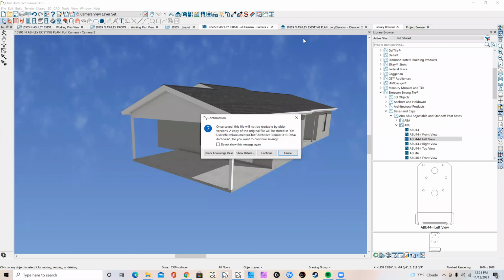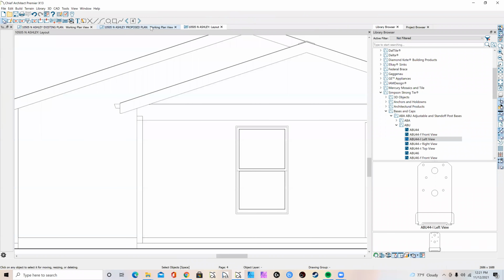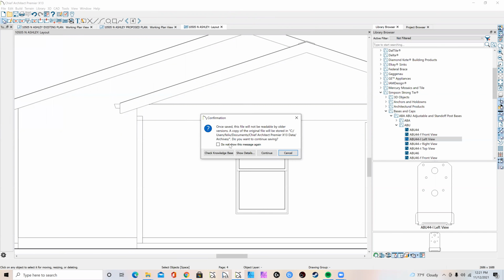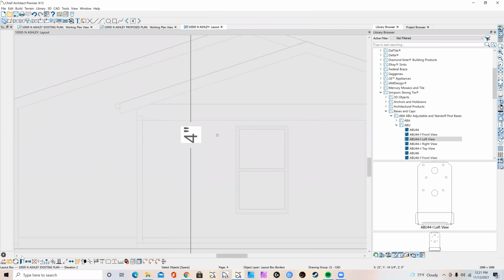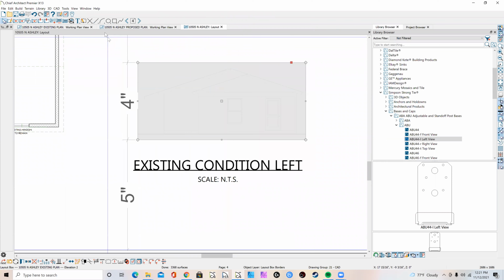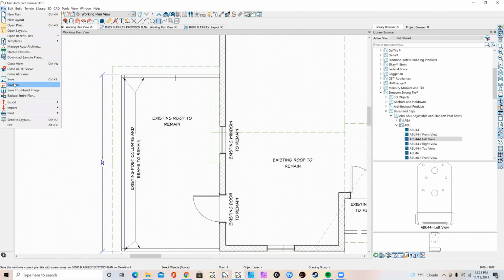File, save. There we go. All better. File, save.